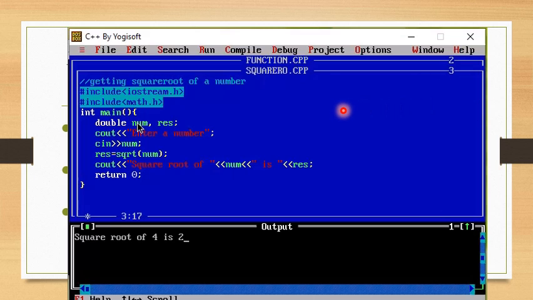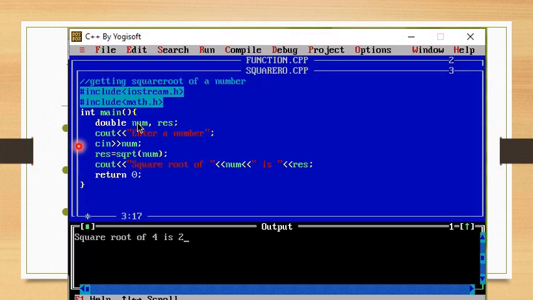As you can see, this program has two header files, iostream.h and math.h. These library files help the functions within the main program to function. The iostream is the source of the cout and cin functions. Without the iostream, cout and cin functions cannot work.